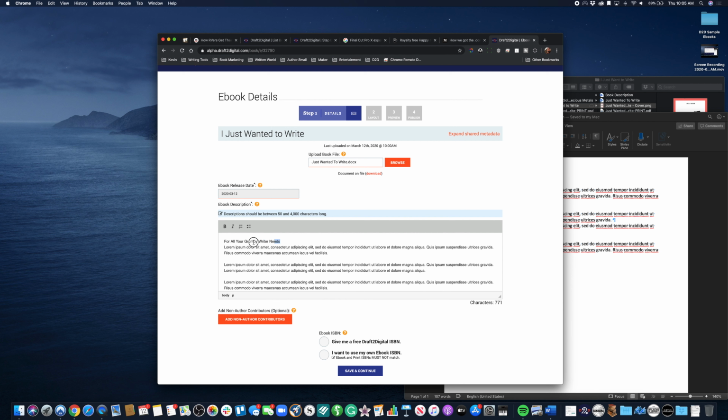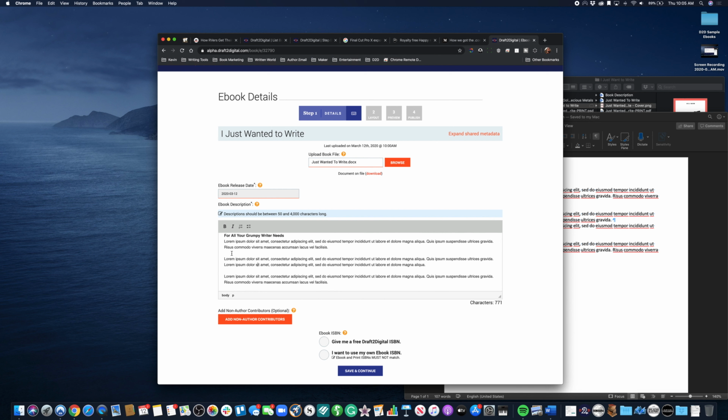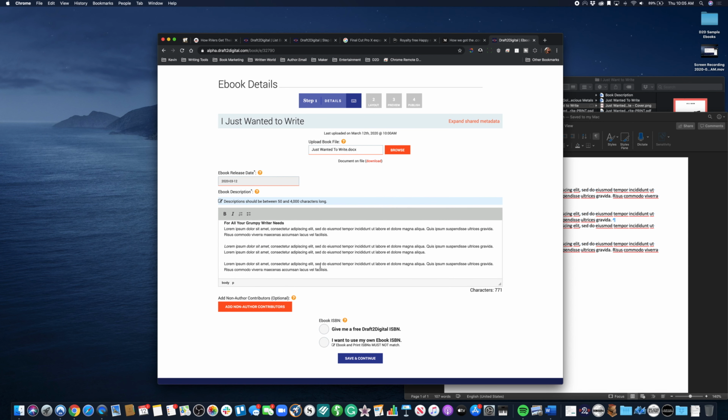So now that I have that little guy, I can come over here and bold that, and that will emphasize it in the text. And then let's say that we also want to call something else out here in the middle of the paragraph. We can hit italics. So you can see that this is pretty easy to get set up.